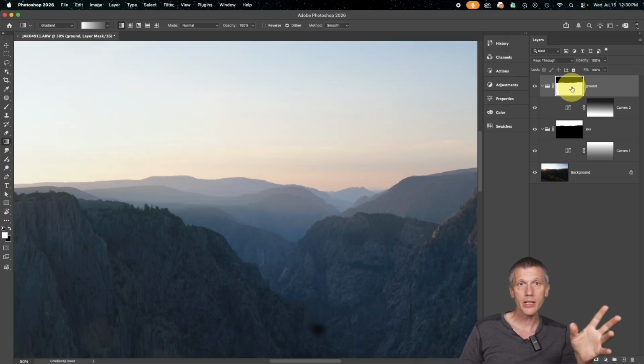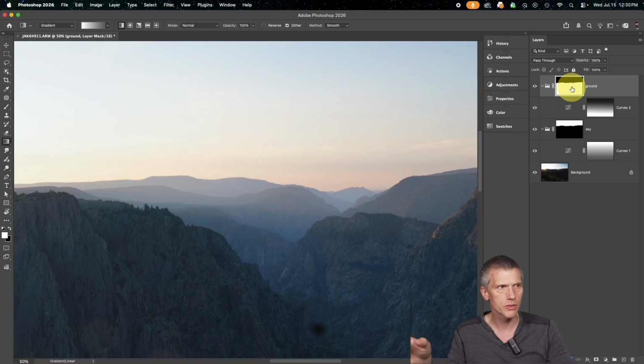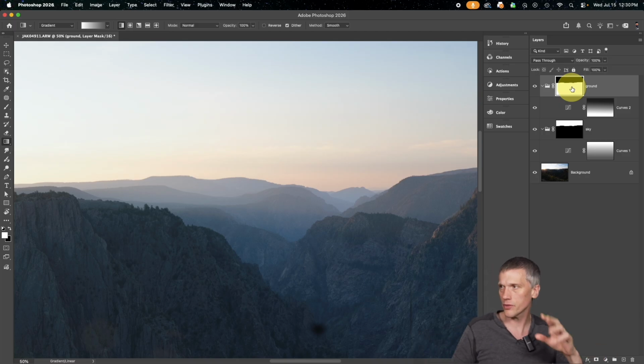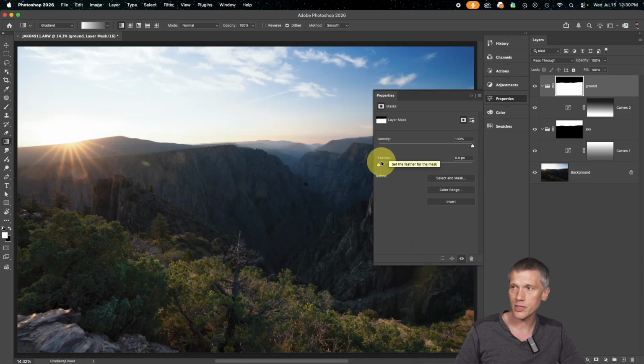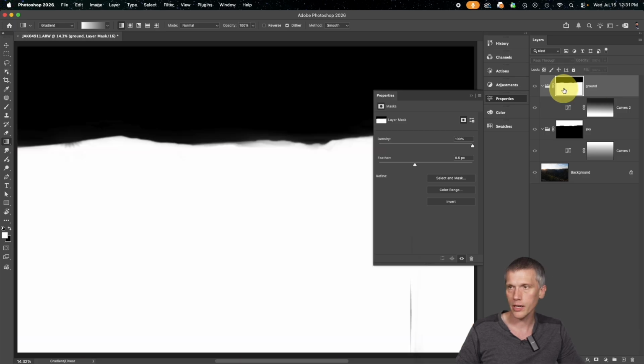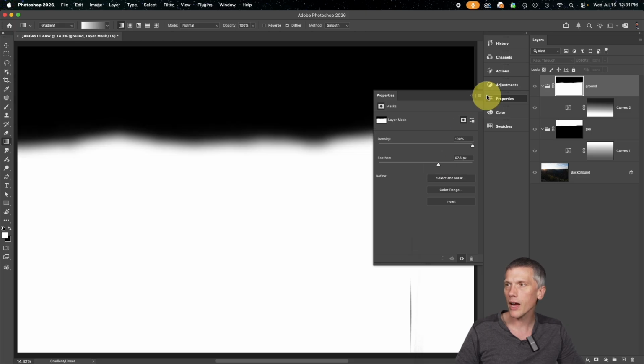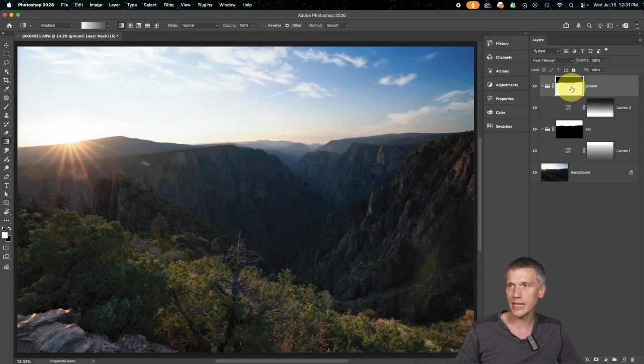The first one is properties. Masks have properties the same way that adjustment layers have properties. So if I click on this mask and look at its properties, I get 2 properties. Density is how much we see through that mask. Feathering is the feathering of the mask itself. So if I dragged this up and then I took a look here, look what happens to this mask as I drag this up. I can feather out where that mask begins and ends, all right? And I get that just a little bit better transitioning.